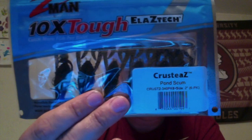Alright, and last but not least, we have some Z-Man Elastec Pond Scum. I don't know why they threw this in there. Apparently it's an exclusive color. This is not something that I would use in salt water. So that's kind of odd.